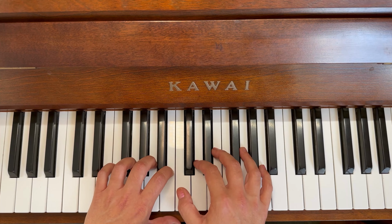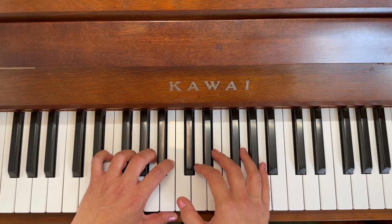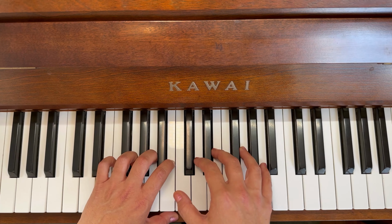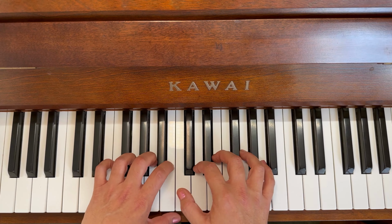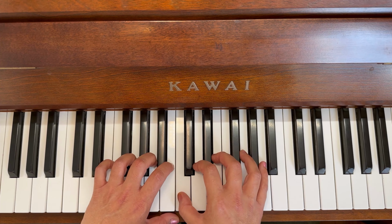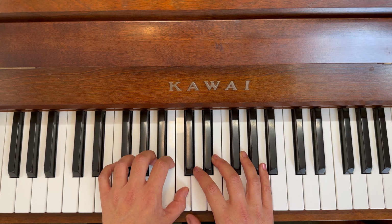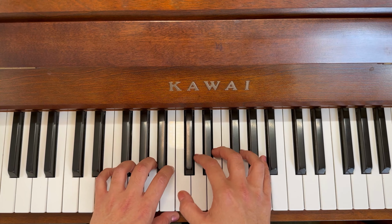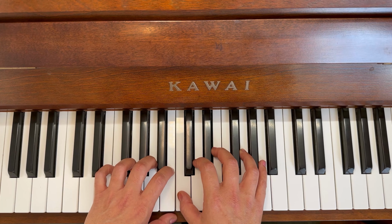Okay, let's try it again. So right hand thumb, left hand thumb, right hand, right hand, right hand thumb. How's that? We'll try it one more time. We'll sing cats this time, right? Right hand cat, left hand cat, right hand, right hand, right hand cat.